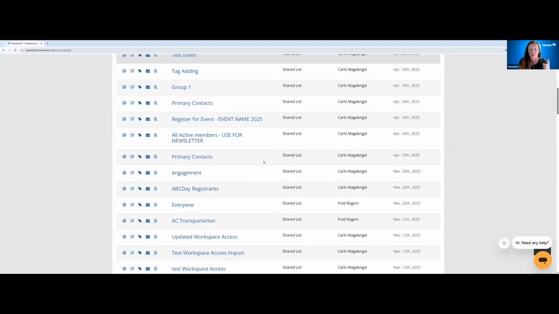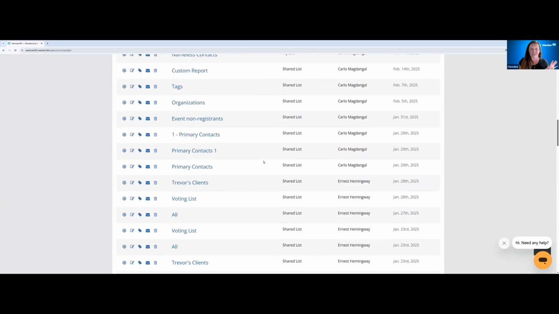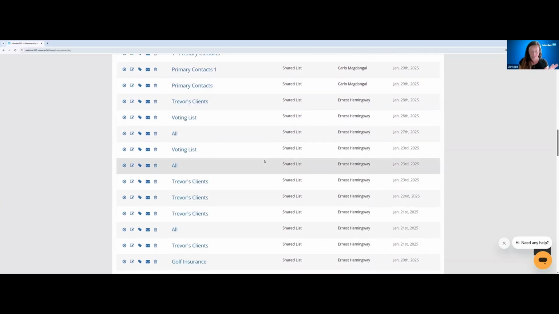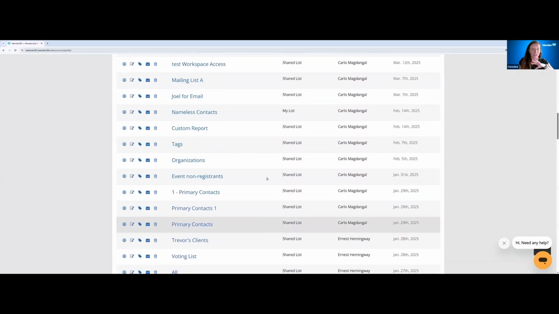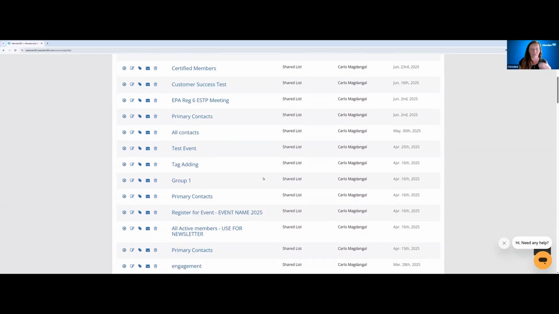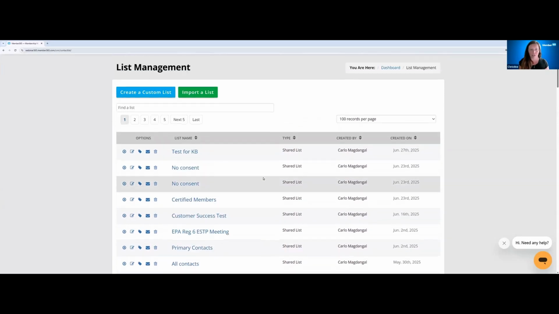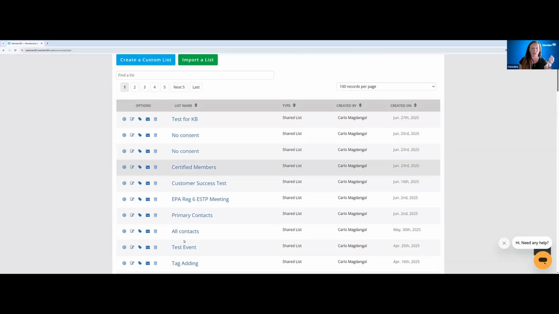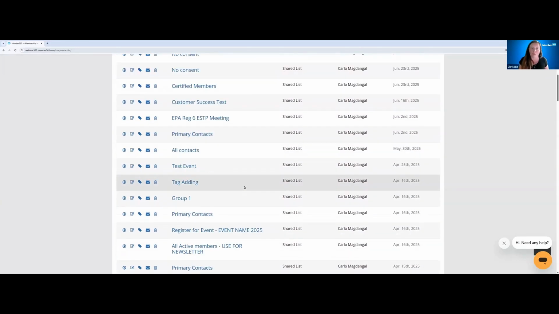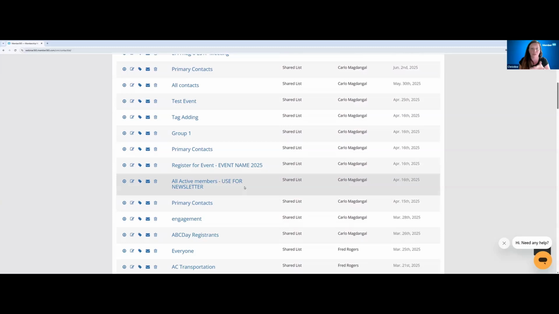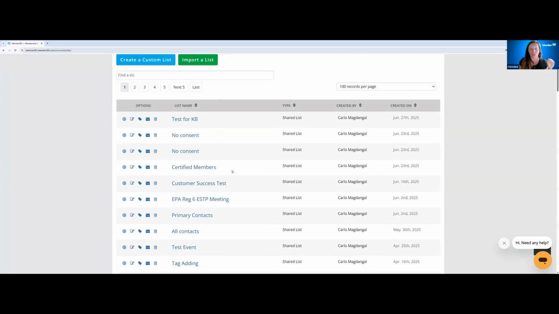Now, the one thing I am going to mention is if you look at this and I'm scrolling down, this is a mess. There's too many cooks in this kitchen, too many of the same thing. The number one thing that I get when I have new administrators come on for an association is, I don't know which list to use to send out my communications. There might be an all contacts list, but there might be 4 or 5 of them, or there might be an all members list, but there might be 4 or 5 of them, and they each have different filters. So which one do I use? This is the most common question I get. And so we're going to do this one first.